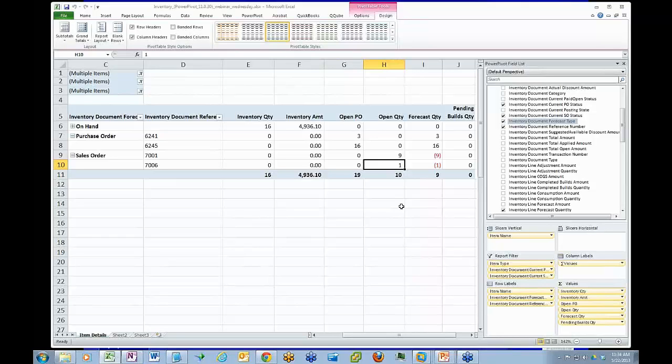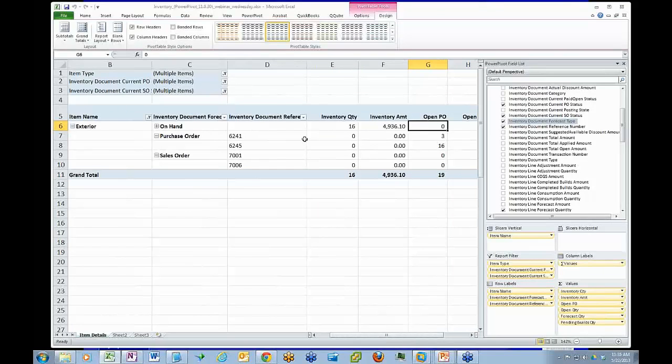Okay? Now, to the right of this, you're going to see something called a forecast quantity. So this is what we call an Uncle Chuckism. I created this field specifically to combine open purchase orders and open sales orders. And this makes it convenient, as you'll see in a couple minutes, to group your data. Again, you're trying to make things simple in a PowerPivot world or a reporting world. So this is a combination. Forecast quantity is nothing more than open quantity for sales order and open purchase order.